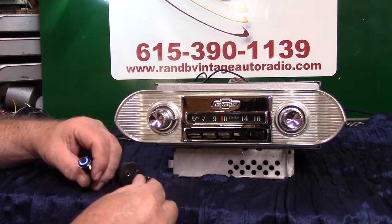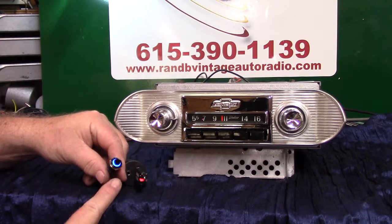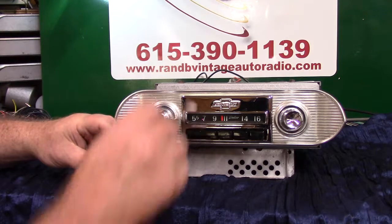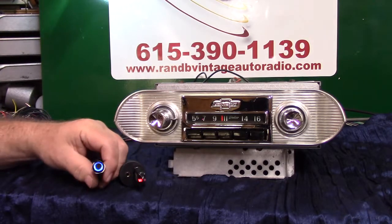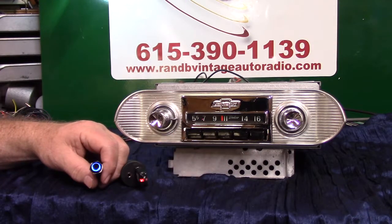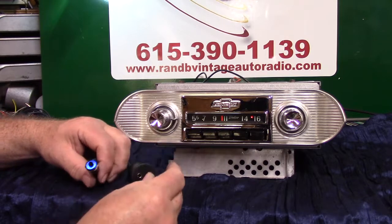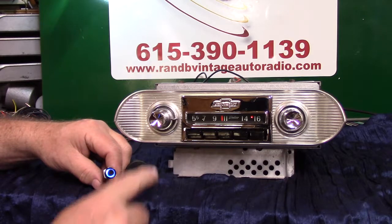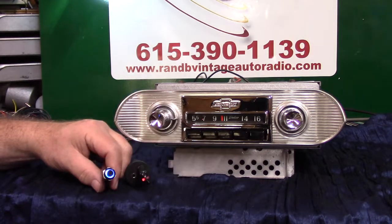Now if you want to put this in pause — a lot of people like to hide these in there — you can hold this down one second, put it in pause, and go back to radio. Or you can do it with the volume knob. Hold it one second, it's going to go back to radio — the little light will blink a couple times and you're right back to radio. If we want to bring this back up, hold it down one second to go back to the thumb drive, or take your volume knob and turn it down twice — right back to it. Put it in pause: one, two. Back in pause, go right back to radio. It all works together.